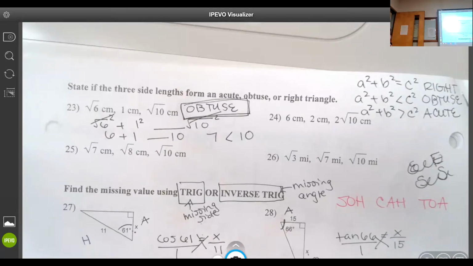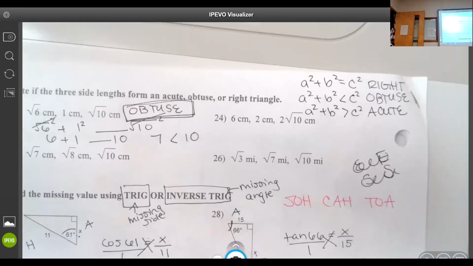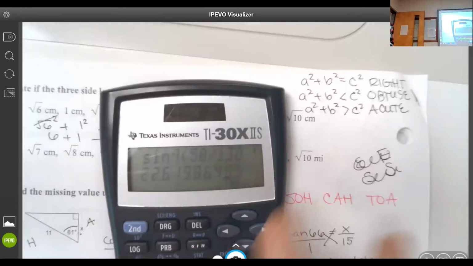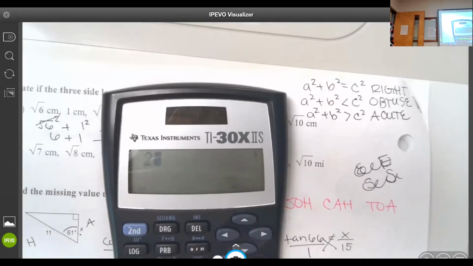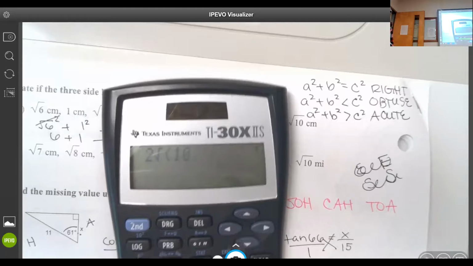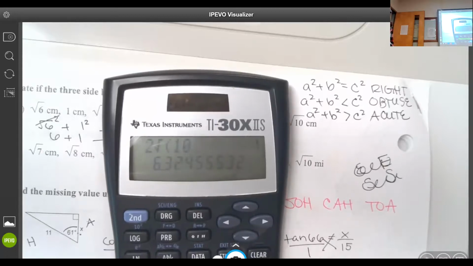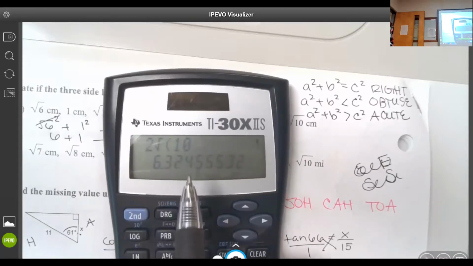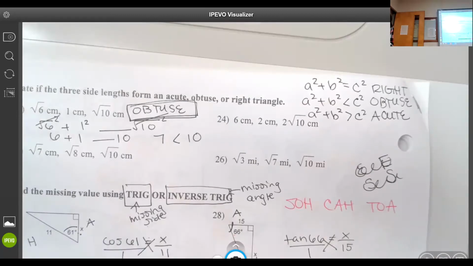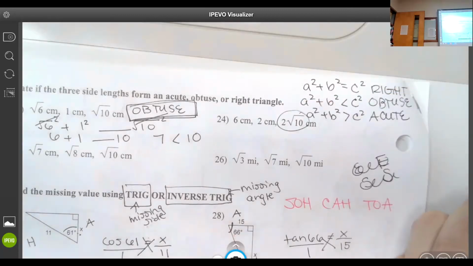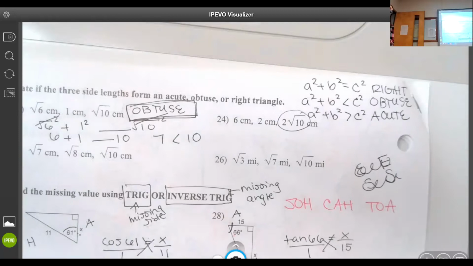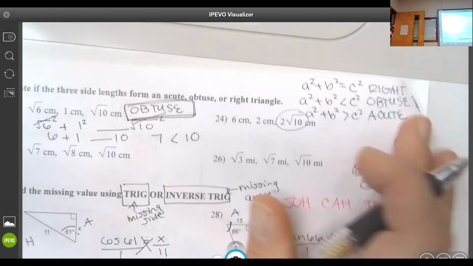Now in 24, when I plug this in, so first, I'm kind of checking to make sure that that's C. You should as well. Like in my mind, and you could use your calculator also. Since you have calculators on this, you could say 2 times the square root of 10, which is that last value. And as a decimal, it's 6.3. So that tells me that this is definitely the largest side. Okay, so if you need to use a calculator, that's probably the easiest way to look at it tomorrow.